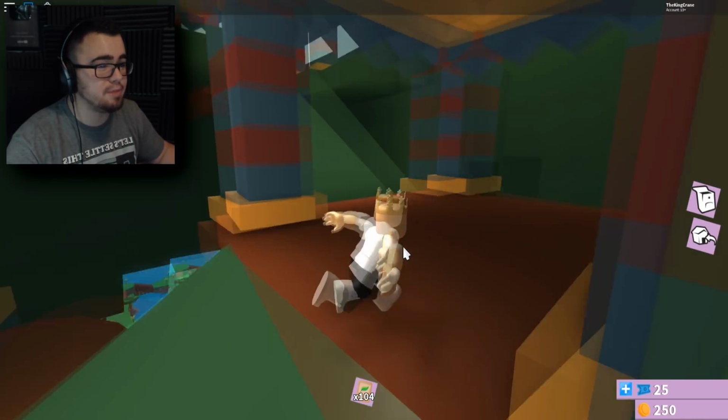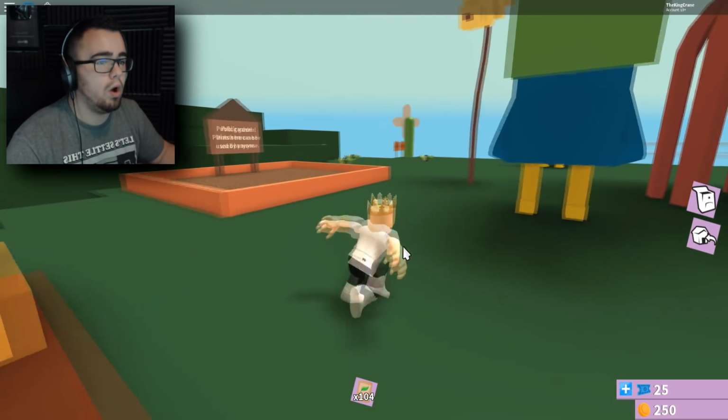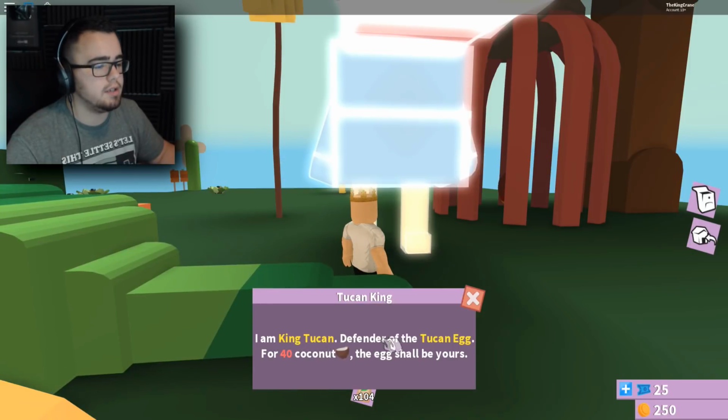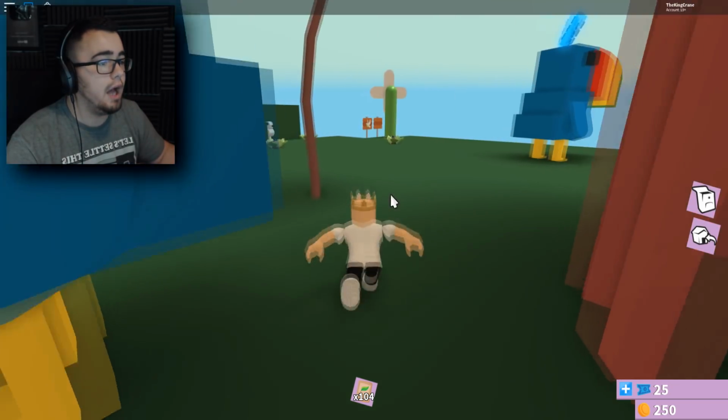I'm high, man. Is my giraffe with me? Oh, we're going to the top. Yeah. Oh. Whoa, whoa, whoa. Public garden. What is this? I am King Tuckin, defender of Tuckin' it for 40 coconut. The egg shall be yours. I came all the way up here for nothing.